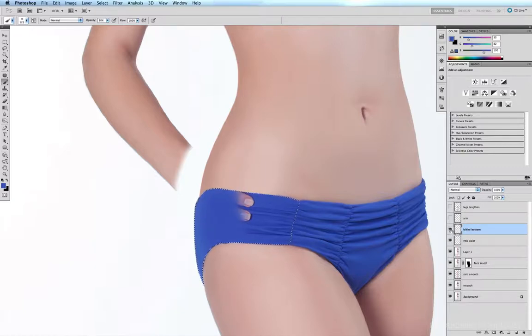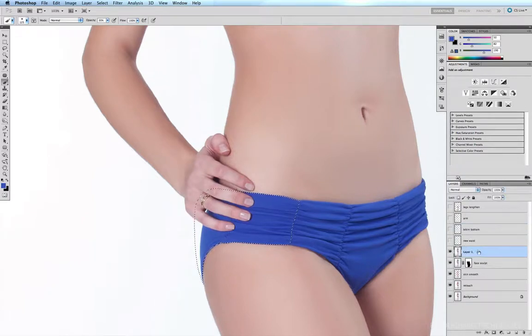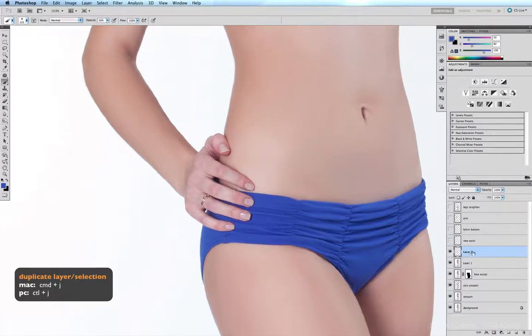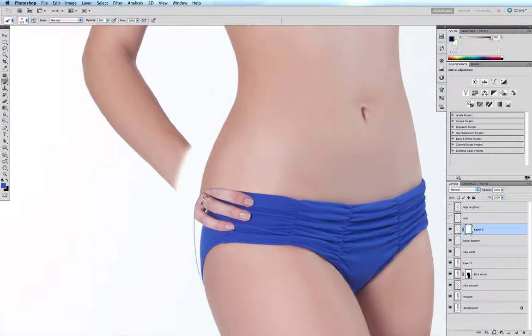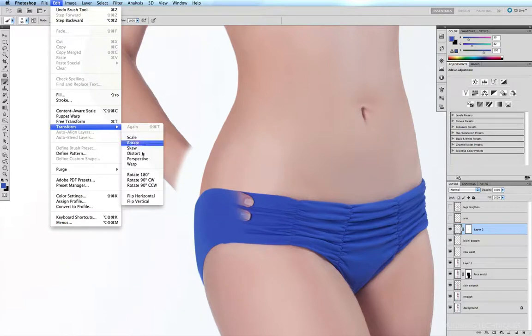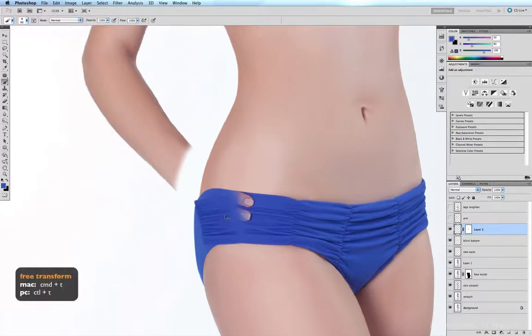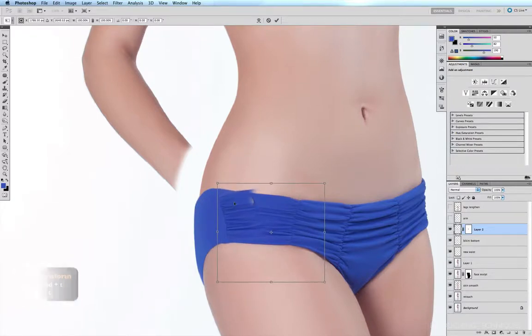That's looking pretty good. Now I'll switch off our old layers, go back to our layer 1, and with this same selection here, I'll just hit Command J because I want to copy that little section that we had going, and I'm going to bring it above my bikini bottom layer. Switch those layers back on again, add a layer mask to it, and with a brush opacity of 100%, so I'll hit 00, then I'll just paint over and get rid of this section of the hand. And because it's this section that I'm after, all I have to do is come up to Edit, Transform, Flip Horizontal, Command T for my free transform, and I just have to move this little area, this little stitching, to exactly where I want it. So I can just tilt it around, like so, and hit Enter.